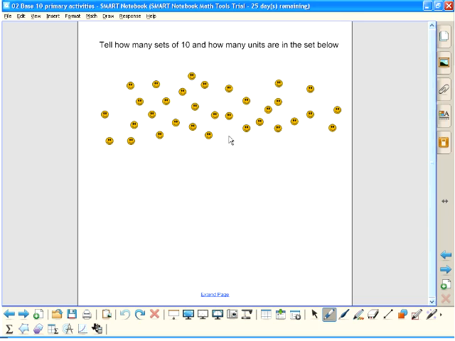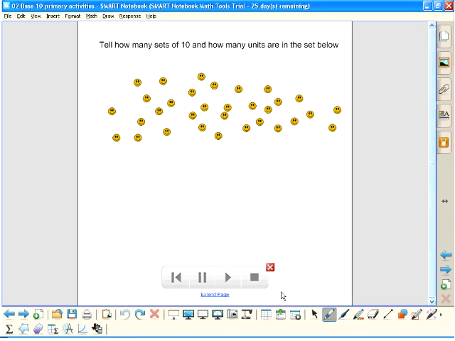This is a great first and second grade activity. We are going to get the base 10 blocks in a minute. But I have this written out for you. This right here is a page recording that you see at the bottom. I'm going to play it. And you'll see I've recorded the answer.